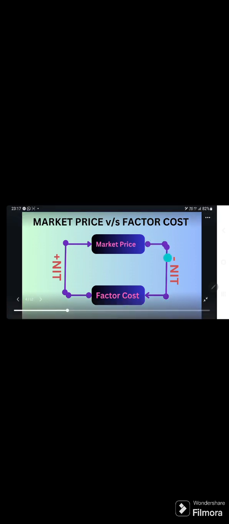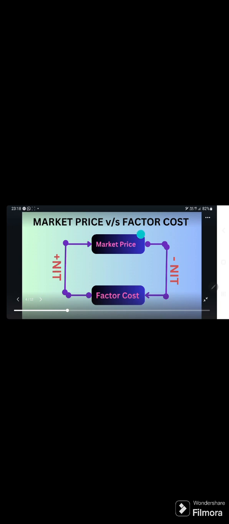So talking about the movement from market price to factor cost: when you subtract net indirect taxes from market price, the product will become at factor cost, that is within the production boundary. And if the product is moving outside the production boundary, the net indirect taxes, which we've just learned, are indirect taxes minus subsidies. So if you add the net indirect taxes to the factor cost, the product will become at market price. This concept has to be very well understood, and also the formula for net indirect taxes, that is indirect tax minus subsidies.